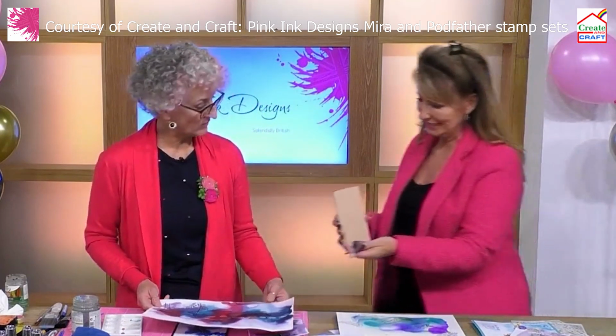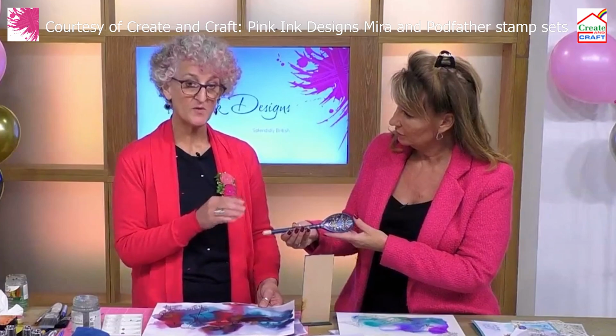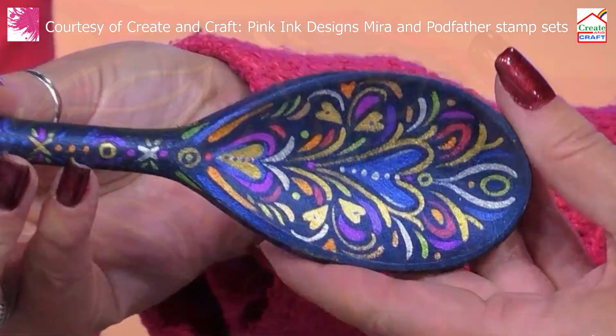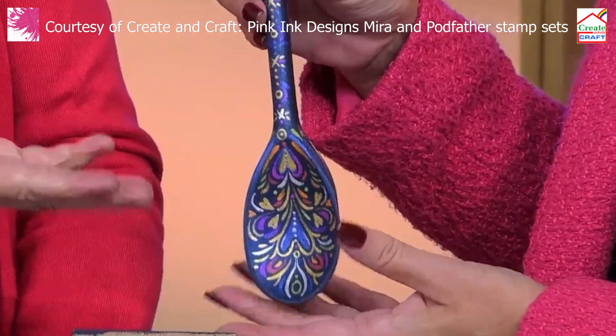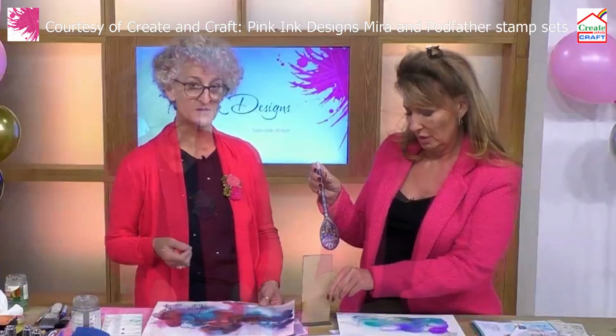So do we have to seal it then if we're using it on different things? I haven't sealed it with this, but if this was going to have use or something, I mean, this is just a demo piece really, I would wax it, like a clear wax or something. Look at it, isn't it beautiful? Imagine making something like that for somebody's wedding or Christmas. Hang it from a tree, imagine a tree full of little wooden spoons.